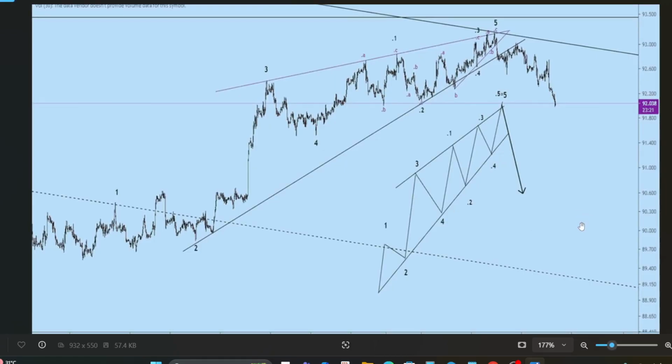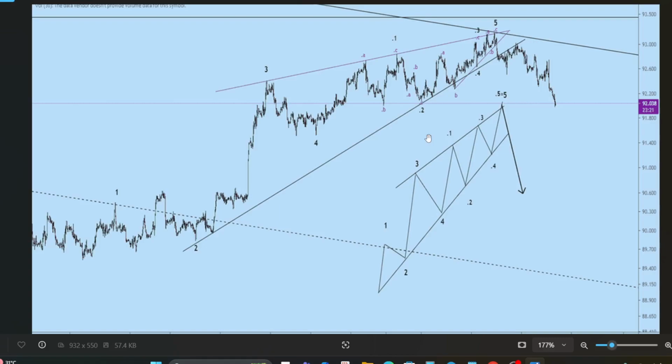Now, let's talk about some key characteristics of the ending diagonal pattern. It's a 5-wave structure. It consists of 5 sub waves moving in the direction of the main trend. And then there are converging trend lines. Unlike a normal impulse wave, the trend lines of an ending diagonal move closer together, as we can see here on this chart, forming a wedge shape. And there is usually an overlap of wave 1 and wave 4. This is a key sign that differentiates it from a standard impulse wave.